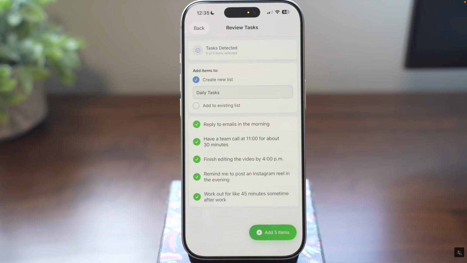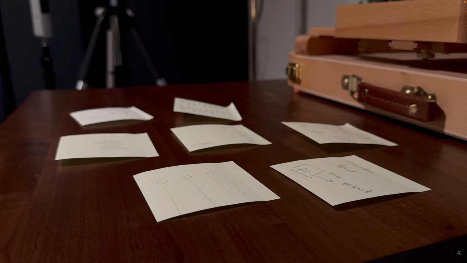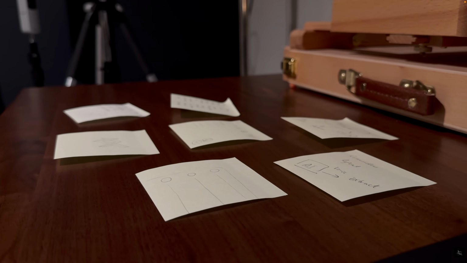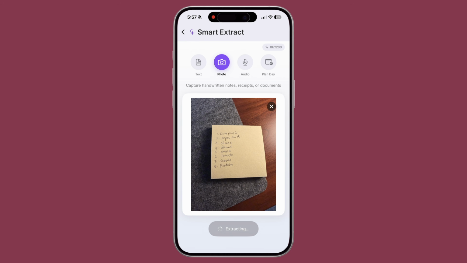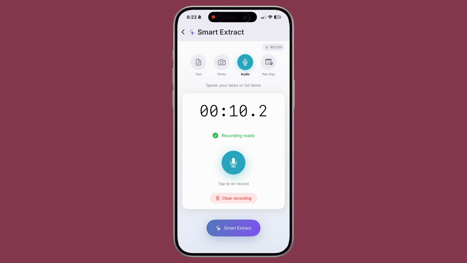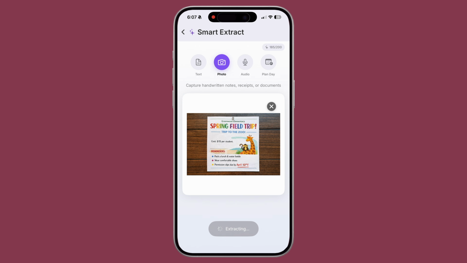But today's video is all about the fun part, the features that truly make AngoTasks different. This isn't meant to be just another checklist app where you keep typing endless to-dos. The whole goal is to turn your real-life tasks, your screenshots, emails, voice notes, random photos into organized, actionable tasks without you doing all the work.